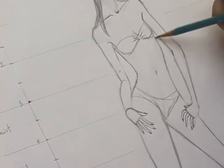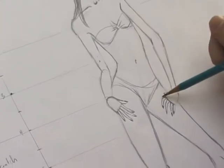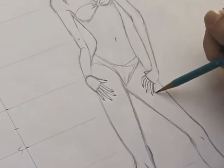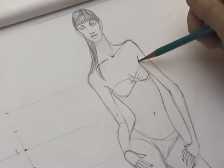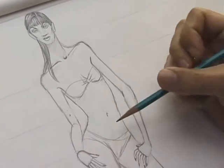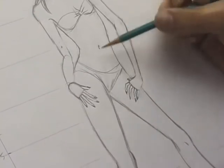I always like to shade right at the edge of the figure as well to separate her even more from the page itself. Like here, if I put a little shadow under her fingers, it brings her hand a little bit up off of her leg, because things that are highlighted tend to come towards you, or things that are dark tend to recede, and this is what creates the illusion of dimension. I'll put a little bit down her arm, maybe even drop the shadow a little bit, taper it down onto her leg from her hand.